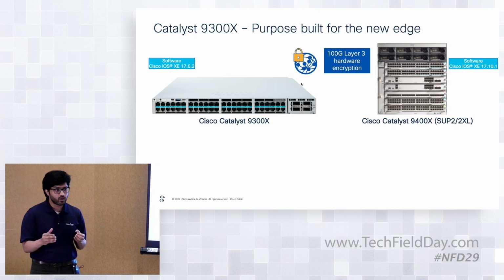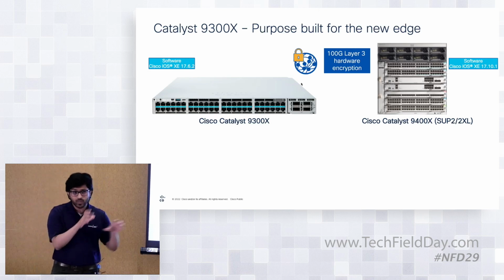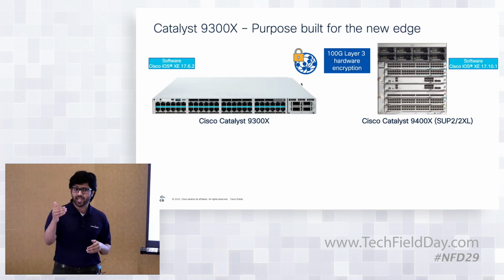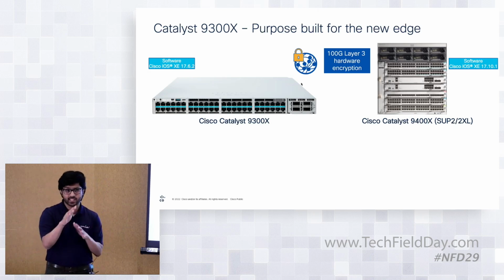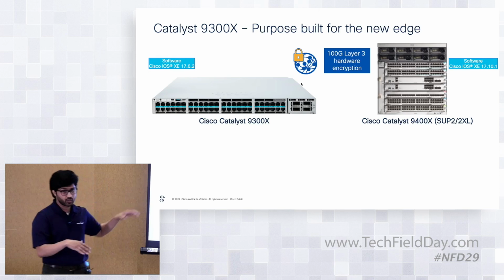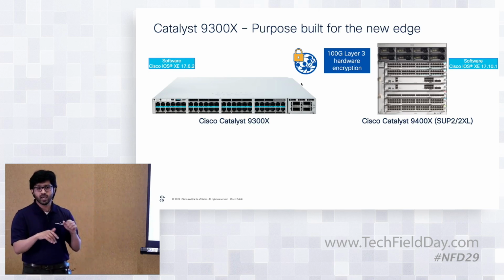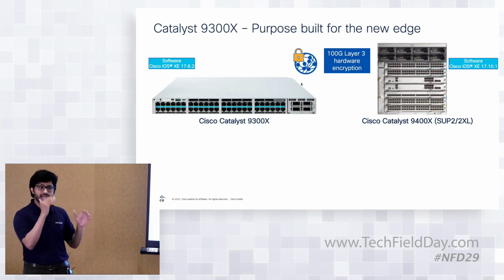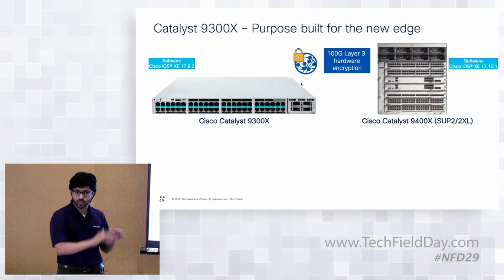Along with this 100 gig encryption with IPsec, these platforms can also do LAN MACsec at line rate, by the way. So there's no tax of doing this versus the other. You can do both at the same time, IPsec at 100 gig encryption and then LAN MACsec at line rate without any issue, right?